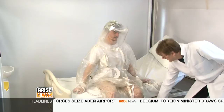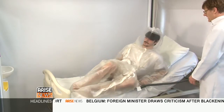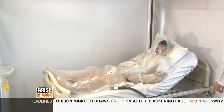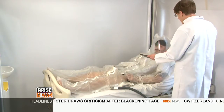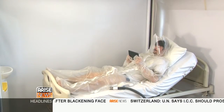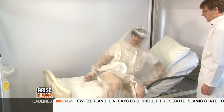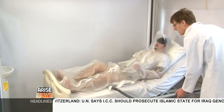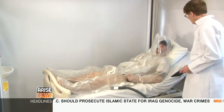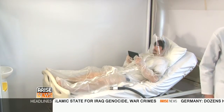So the situation here is that we've looked at isolation systems with the Department of Health and the NHS for a number of years. And this suit is an approach to turn the problem on its head and say, well, actually what's been one of the major difficulties is protecting the care workers whilst looking after the patient. So how do we make sure the patient is well cared for, but give extra protection to our care workers?